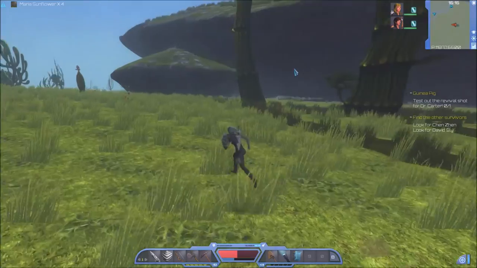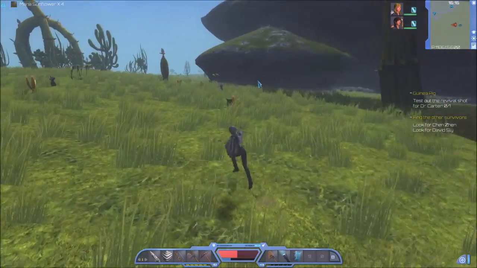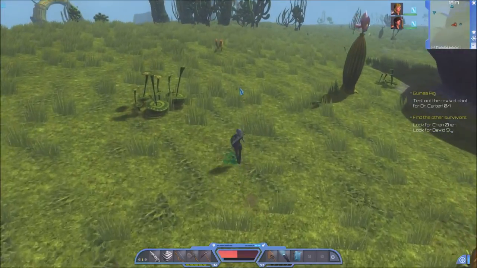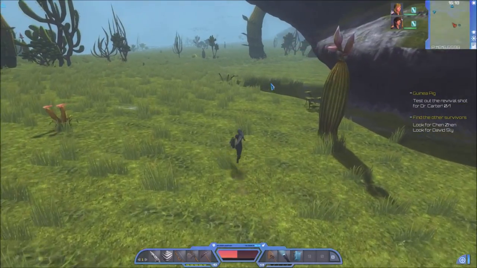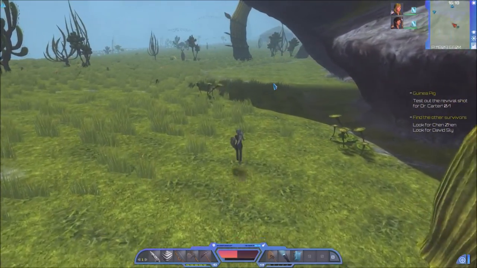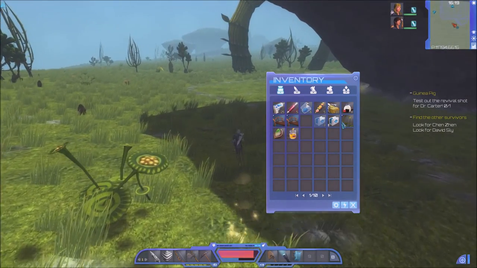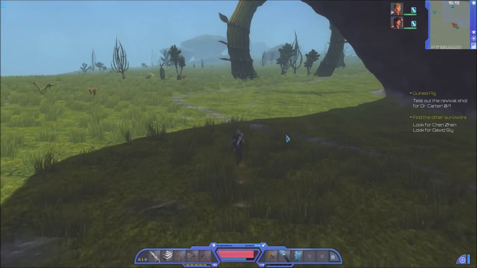If I can find a greenback rhino, I can actually take the revival shot quite quickly. There should be a few of them around the plains around here. I know you find at least one of them on the way to this somewhere. I'm gonna learn the revival shot. Aha! I knew I had some scripts.